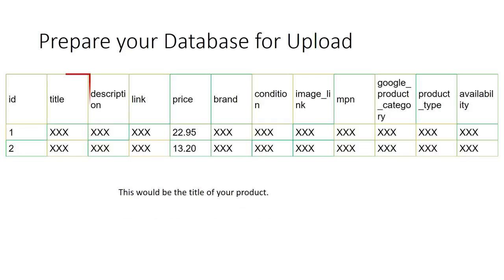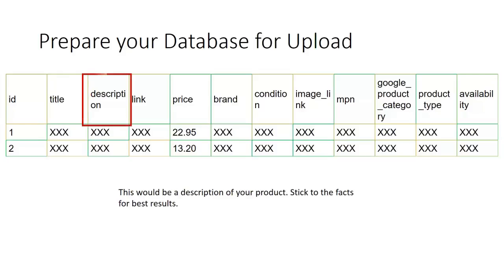Now, for the ID column, this is just the ID of your product. Now, you can put whatever you want in there, but remember the first marketing lesson where you could take advantage of other popular ID numbers? Okay, so just saying that for those people that have been through this entire course. Okay, now this would just be the title of your product. You want to use a good search engine optimized title, or just use the title of your product.